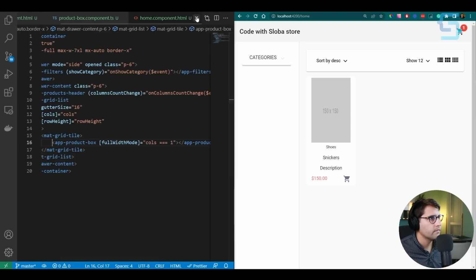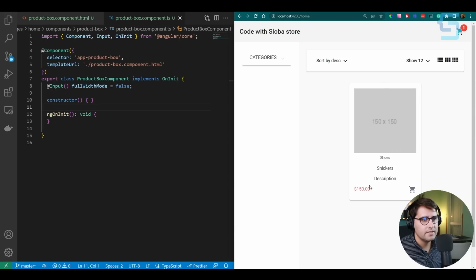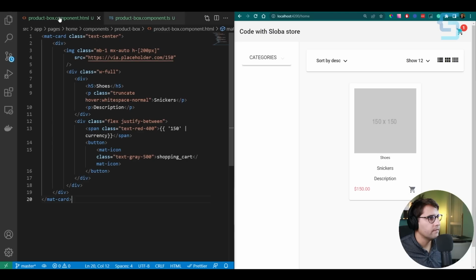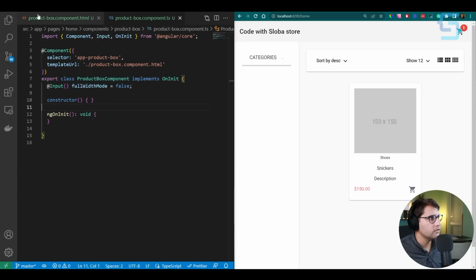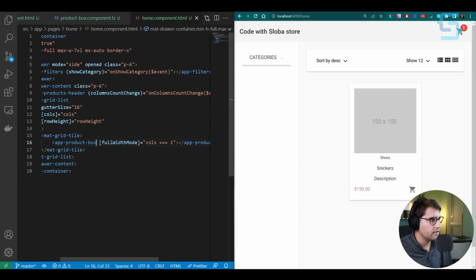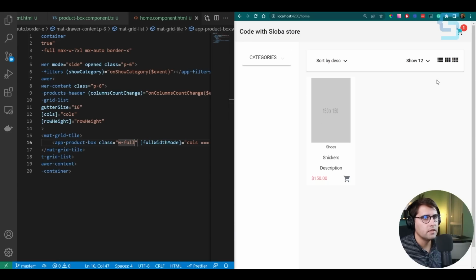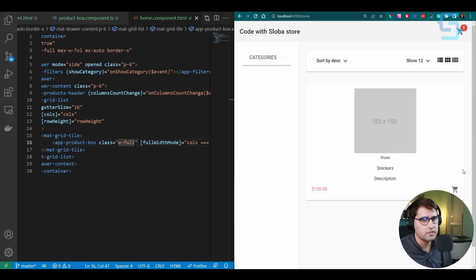Okay, we close that. So if you go now and click like so, you can see that actually this column is taking the entire place, right? But it's not taking the full width. So let me go back to the home component and set here the class width full. So it needs to take the full width of this entire container, like so. But the layout is different, so we want to change that.